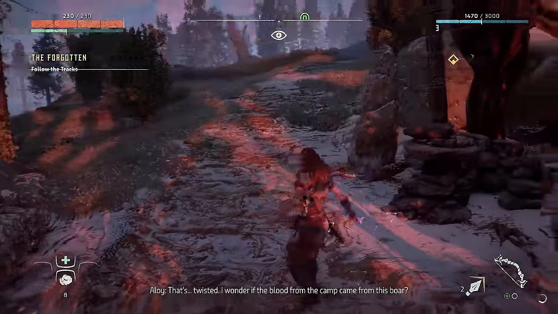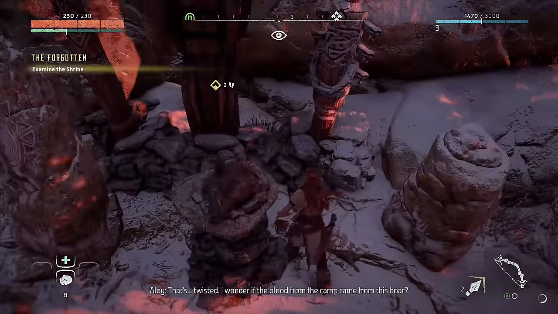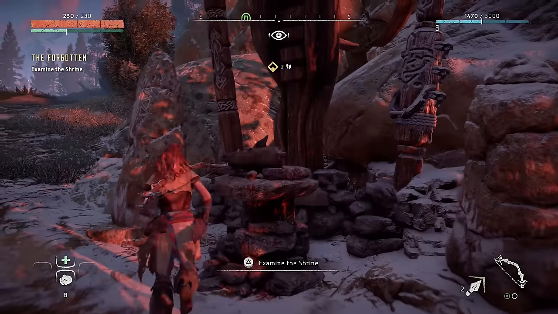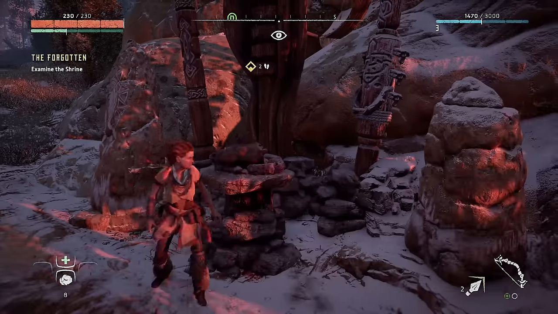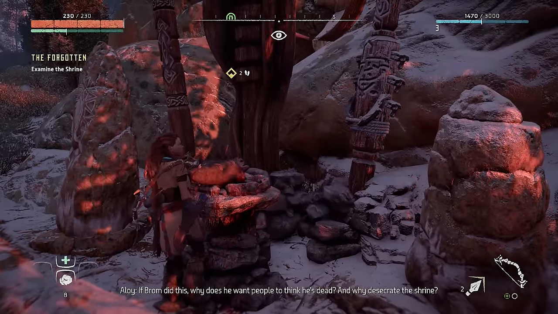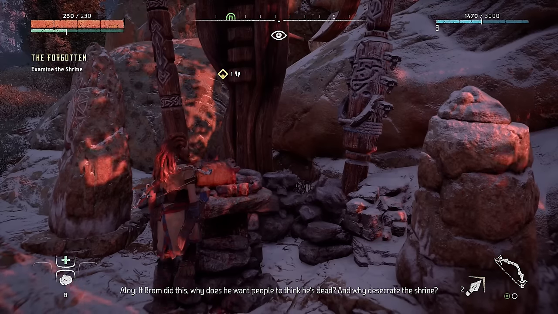That's twisted. Oh, what is going on here? The blood from the camp came from this boar. We have a boar head. Bit of a shrine someone has constructed. Why does he want people to think he's dead? And why desecrate the shrine?